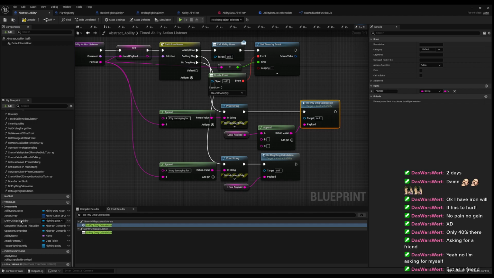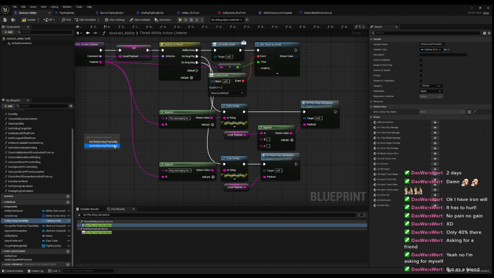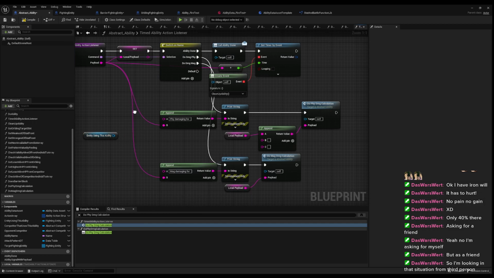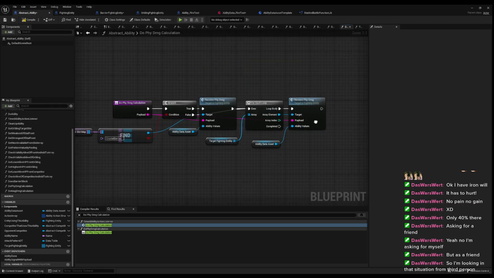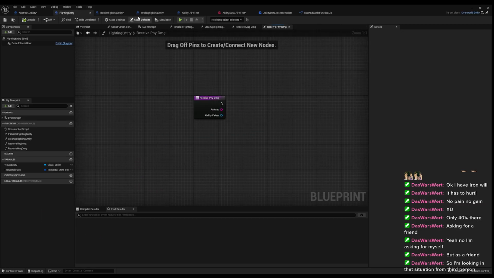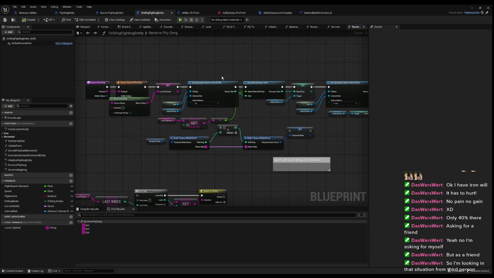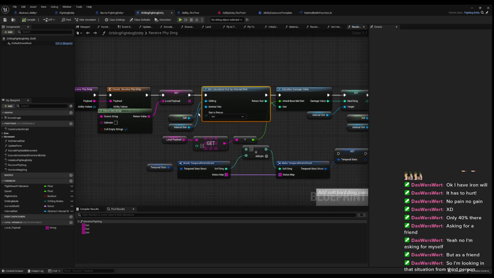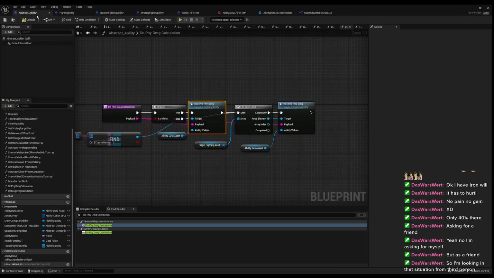Fighting entity, using ability. Battle. I get the strength. God. I need this.